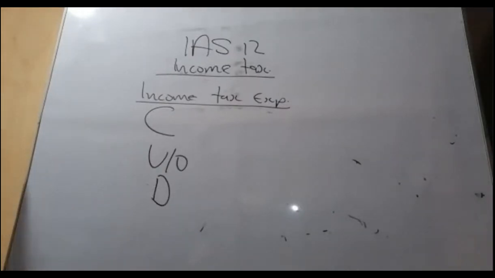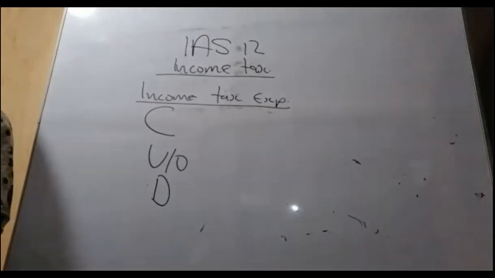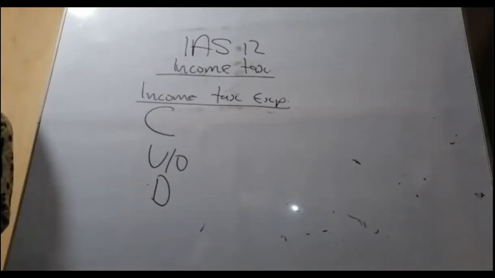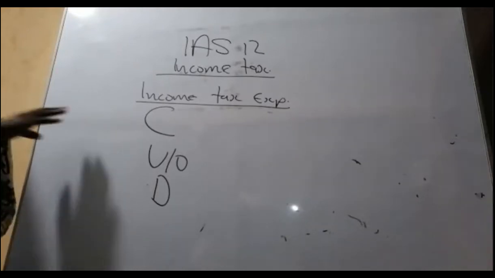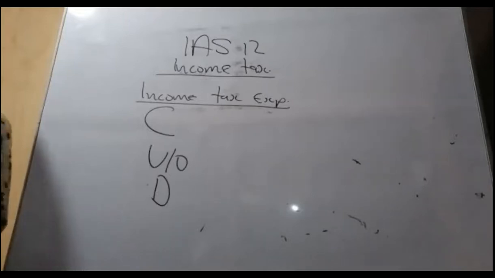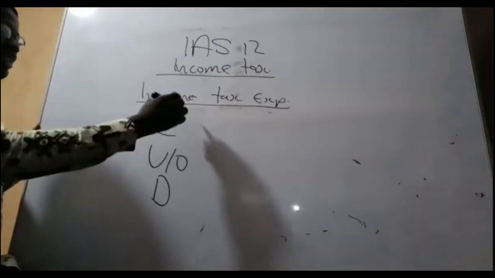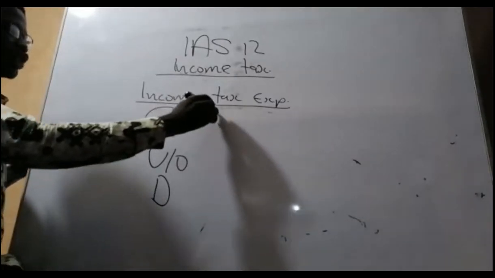Good. So if you pick the income tax expense for every company in their annual report, the income tax expense that they've recognized or recorded in the financial statement, how they arrived at that figure, that's all about IAS 12. Good. The C, this is the acronym CUD. The C represents what? Current year tax provision.